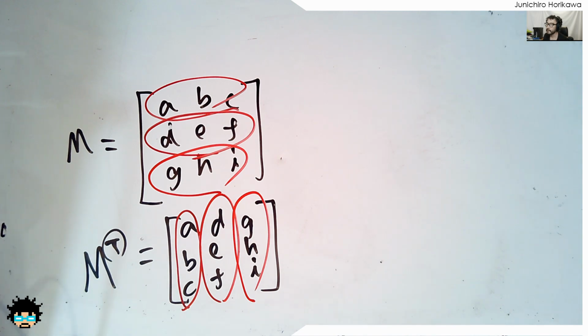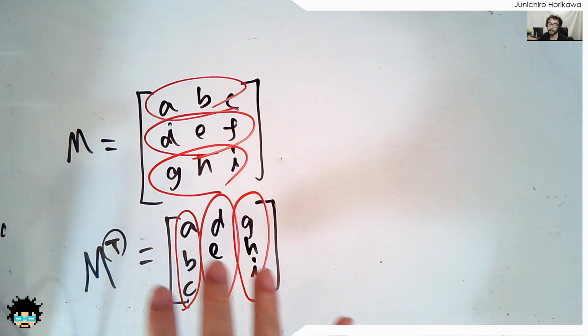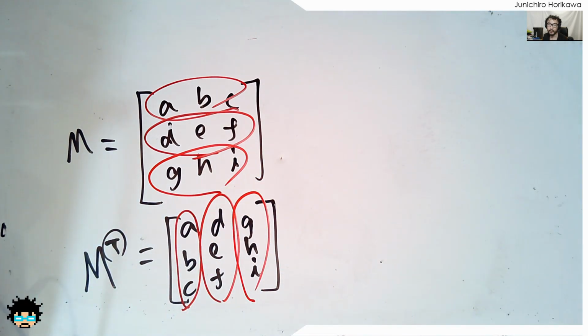Now the usage of transpose is not obvious in basic transformations using matrices, but it's going to be useful when you do more complex transformations like projecting and so on. In today's session, we're not going to use transpose that much, but it's a good idea to remember what transpose is about to understand the basic idea.